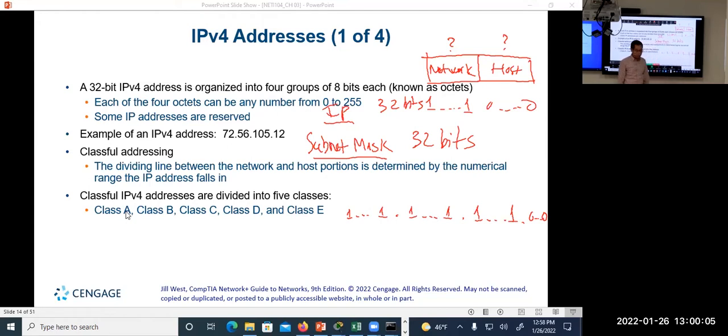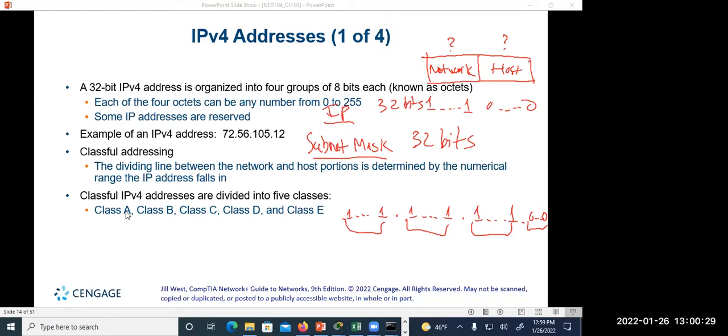For this subnet mask you have 8 here, 8 here, 8 here, and 8 here. If I have the subnet mask of 1s here, 1s here, and 0s here, 255, my question is how many bits belong to the network portion and how many belong to the host portion? 16 and 16.